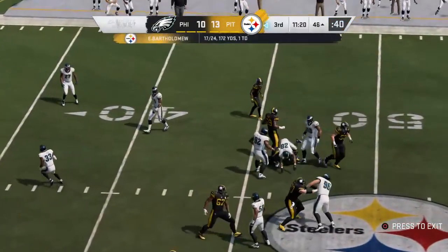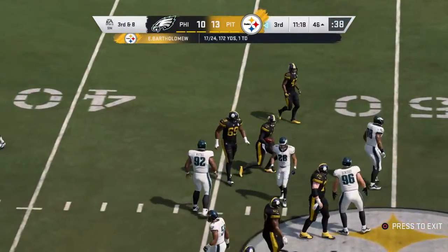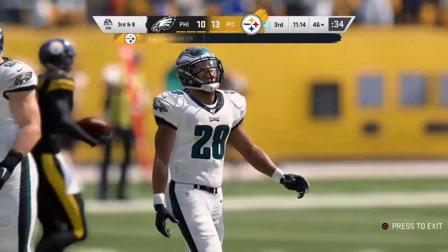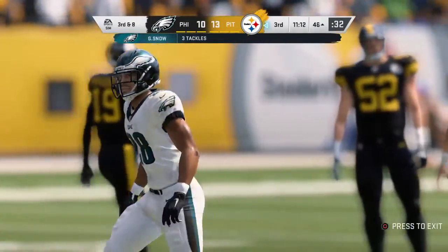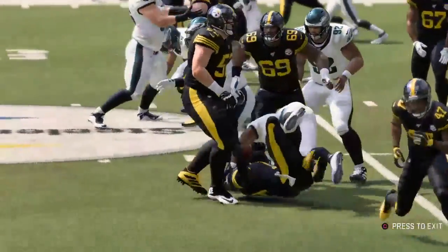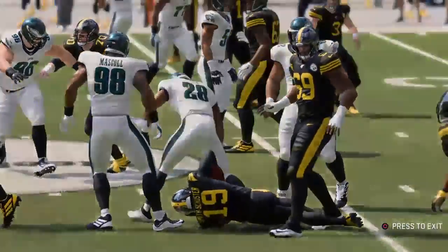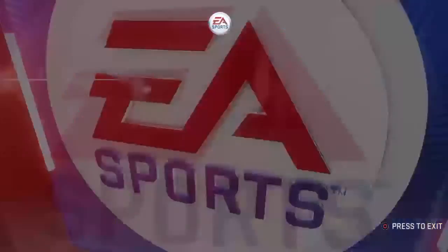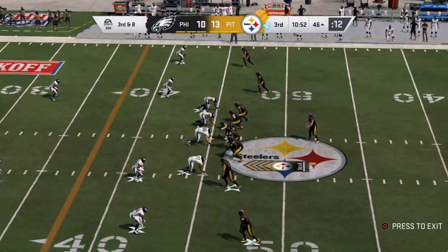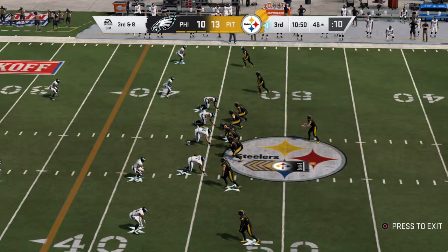And that one covered beautifully. Their defenders stayed home, and they'll stop him behind the line. It's a loss of 2, now 3rd down. I like the idea to mix it up from time to time because, let's face it, you can't be predictable. But the execution was a little lacking on this one, right? They might want to go back to the drawing board with that call. 8th play of the drive forthcoming, and they need 8 yards on 3rd down.